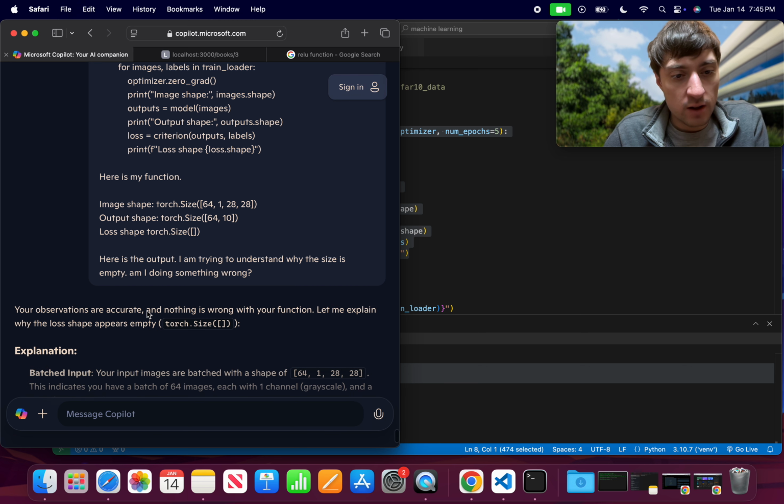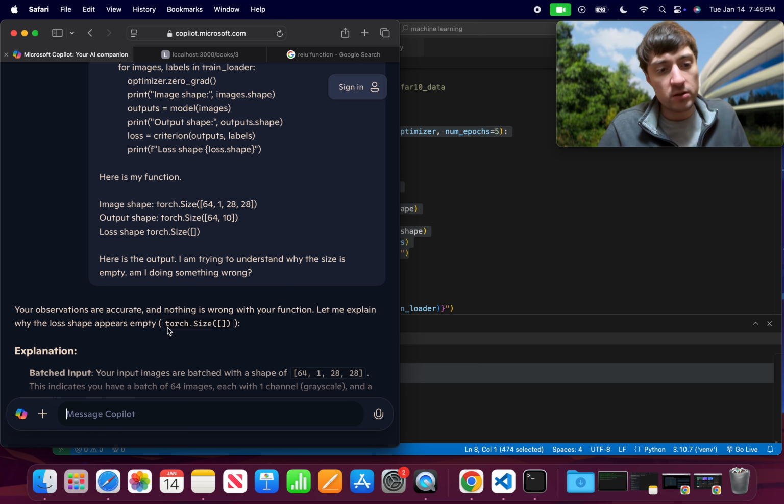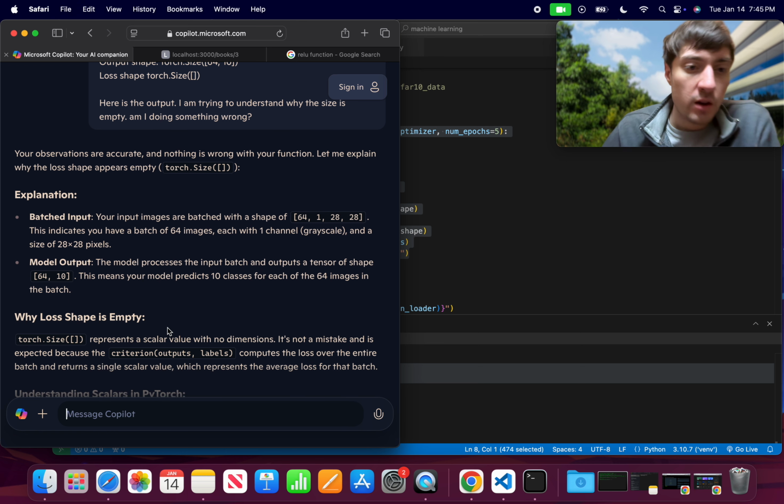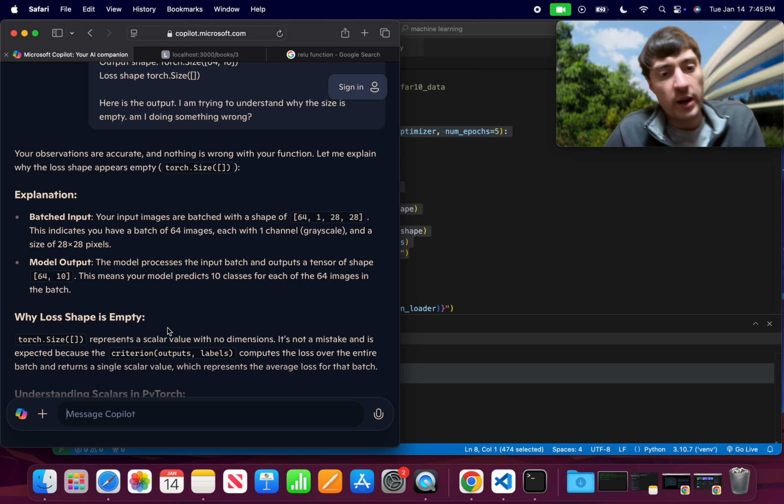Your observations are accurate and nothing is wrong with your function. Let me explain why the loss shape appears empty. Your input images are batched with a shape 64, 1, 28, 28, and a size of 28 pixels.